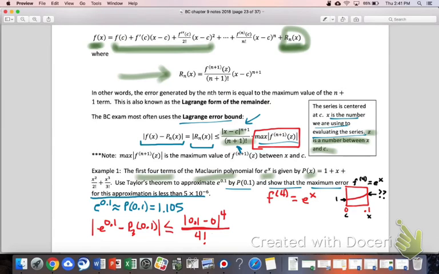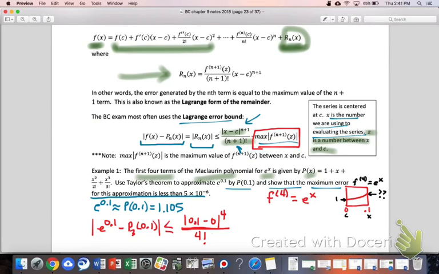What might you guess? Think of a nice, easy-to-use number. 2, right? Aren't you pretty confident that e to the 0.1 is something less than 2? So if you didn't have a calculator, maybe you'd use a 2 here. Like you'd use a logical, easy number to guess. But we're presupposing that we do have the calculator, so let's go ahead and do that.